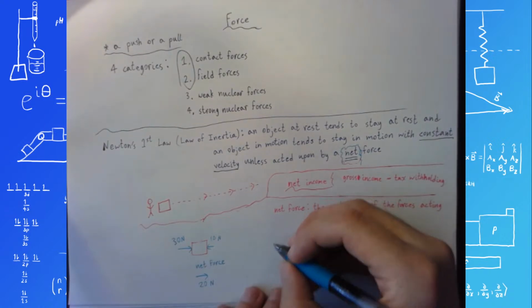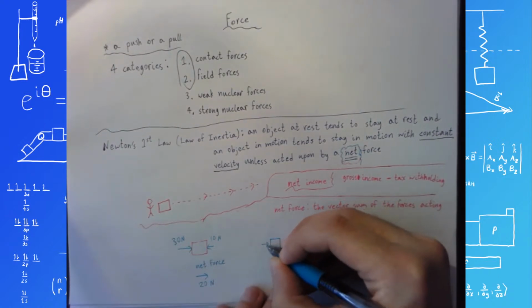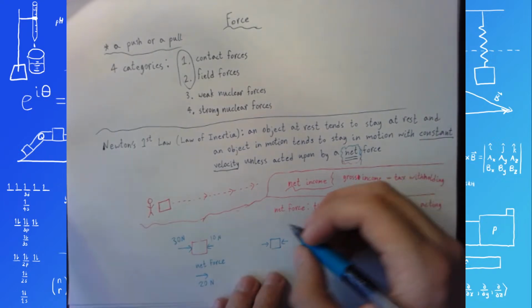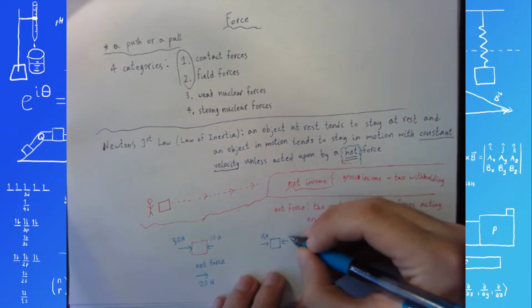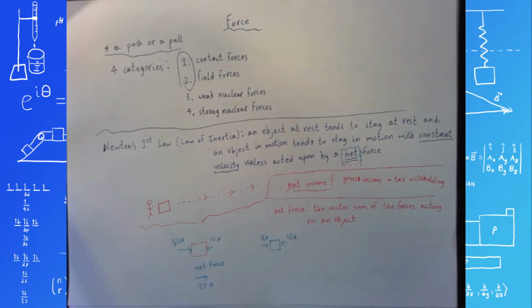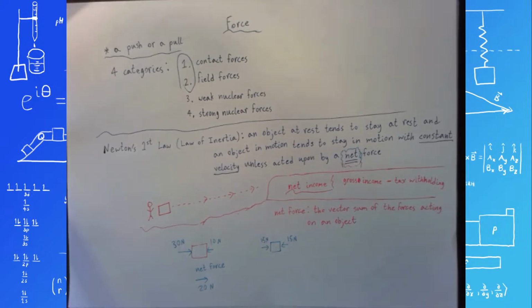If I have two equal forces on opposite sides of an object, okay, net force is 0, so the two forces pushing on it might as well not be there at all. If I have a 15 newton force this way and a 15 newton force that way, they just cancel each other out. And if this object was originally at rest, it will stay at rest. If this object was originally moving at 3 meters per second to the right, then it will remain moving at 3 meters per second to the right. So that is Newton's first law.